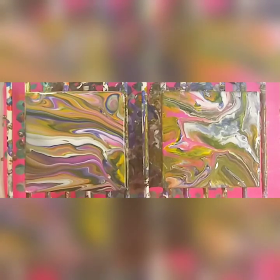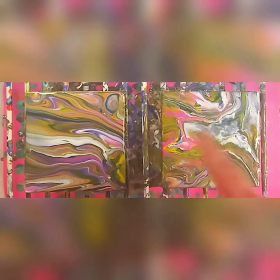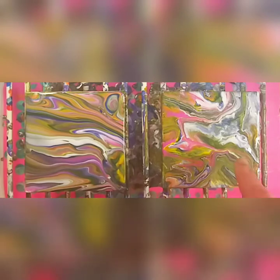And off camera, on this guy right here, I just don't like it. I don't like the way the colors mixed in together. It didn't create any cells really at all. Obviously, silicone will have to be used with the Apple Barrel, and I'm going to have to keep on straining it.